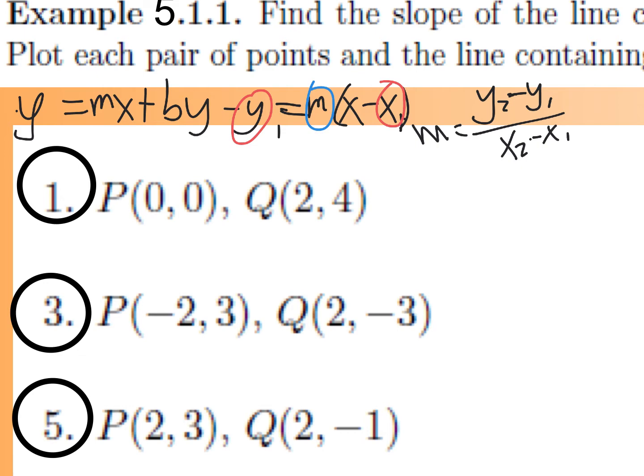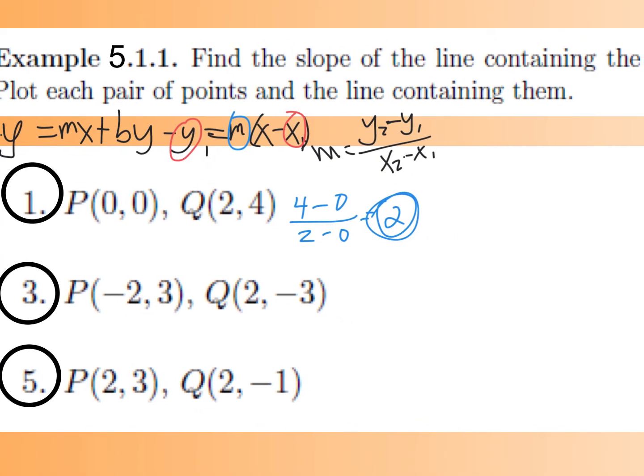Okay. For this first slope, did you say 4 minus 0 over 2 minus 0, which would be 4 over 2, which is 2? Raise your hand if you had a slope of 2. Awesome. Now, if it was just the slope, that'd be fantastic, but it's not. It's find the line containing those points. So how many of you already knew to take one of the 2 points, and in fact, what's easier? (0, 0). And put it into this equation right here.